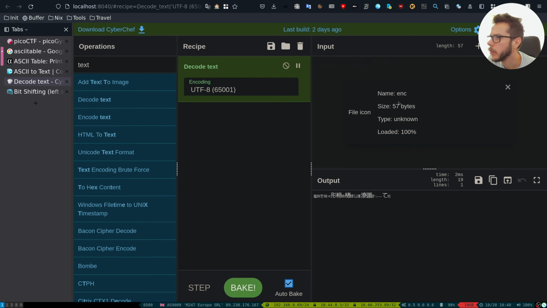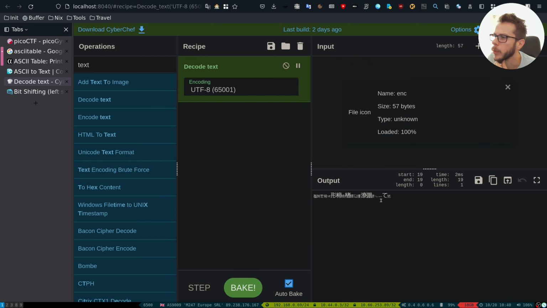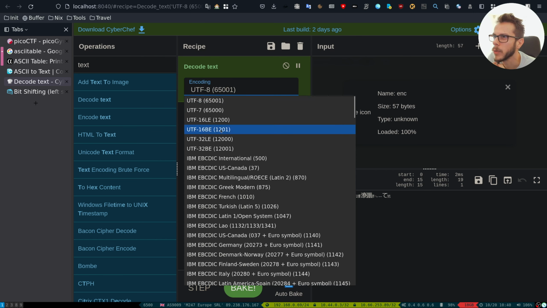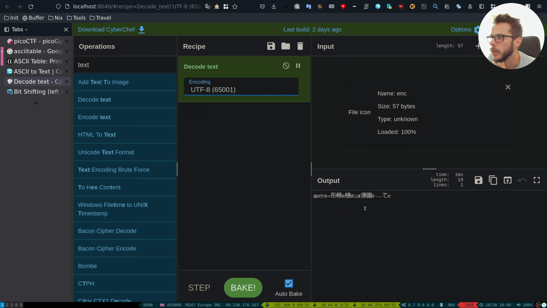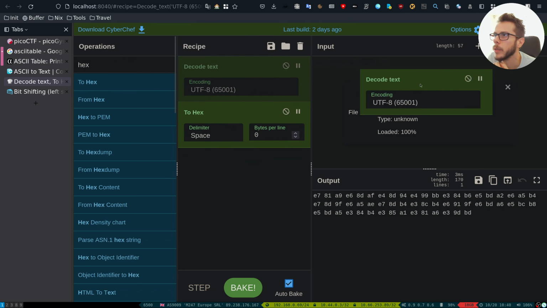What does that do? Oh, okay. That's the one thing I'm not sure about. This is not ASCII, right? It's probably UTF, but what UTF? UTF-16 or 32 or what? Maybe UTF-8. I really want the hex representation, I think. So let's do To Hex.